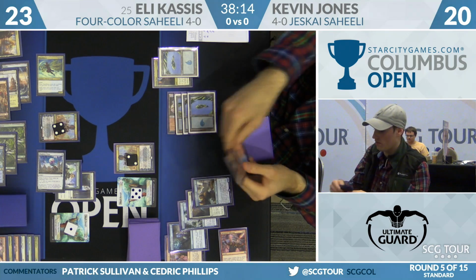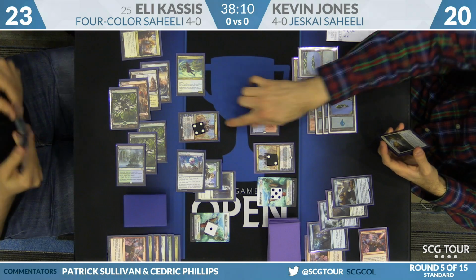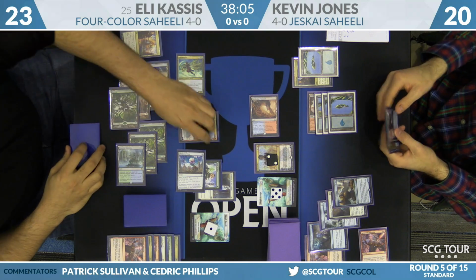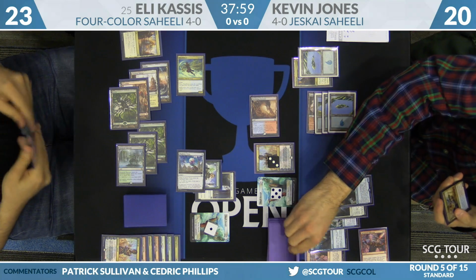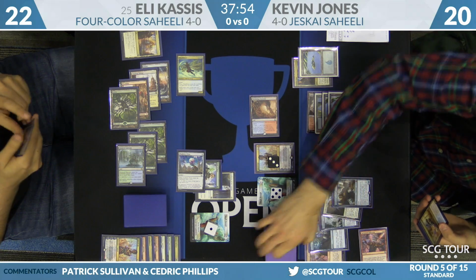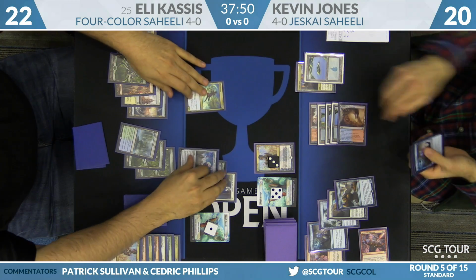Four mana. Okay. Gonna go to Fumarole. Take care of Saheeli. We can get behind that. Plus the Saheeli. Take a look at the top card now. Will Jones becomes the bottom card. And simply pass the turn back.